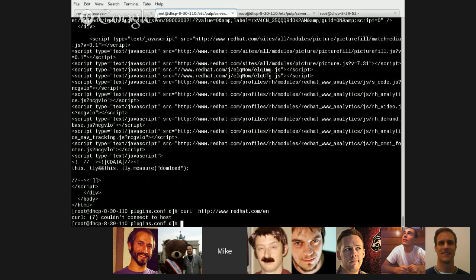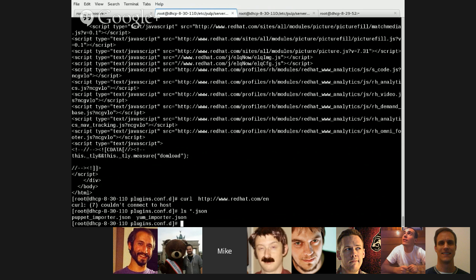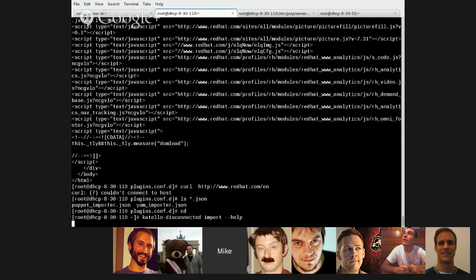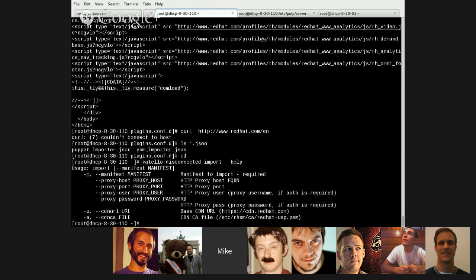All right, so once we've got our setup behind a proxy, and we configure the two JSON files, all you need to do after that is just import your manifest. There's a couple new options here.